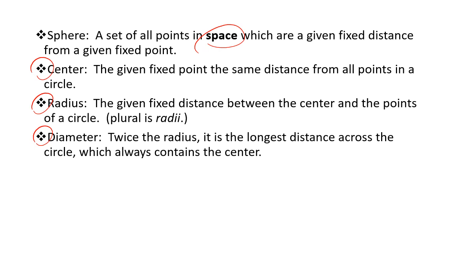And the same thing for the diameter. It's now no longer just this fixed segment in that plane. It can now be moving up and down and left and right. So it can be moving in all different directions as well. So the three terms are the same. The idea is the same, but in practice, the radius and the diameter operate a little bit differently in space than they do just in the plane.